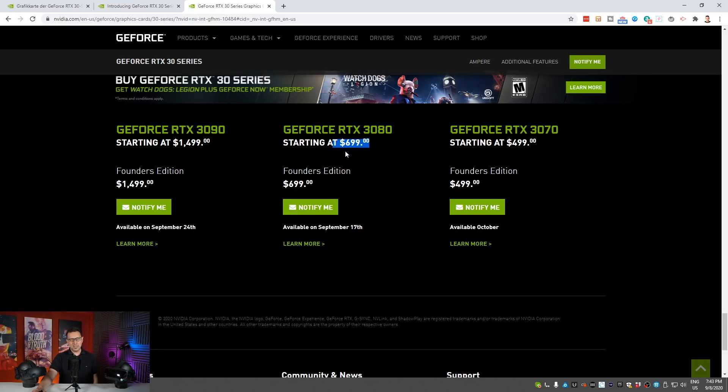Even assuming that 30% gain, in my book that wouldn't be worth paying more than double the price. You really have to see what you get for the money. For the normal user with a G2, Valve Index, Cosmos, or Rift S, it's really a waste of money to go for the 3090, because the 3080 will be able to run everything you throw at it for the next couple of years.